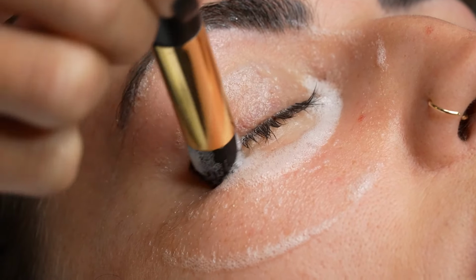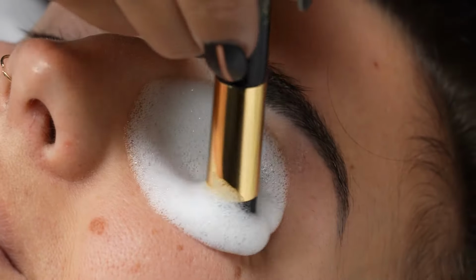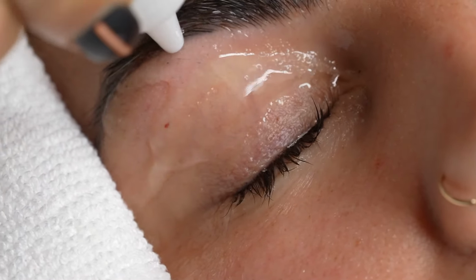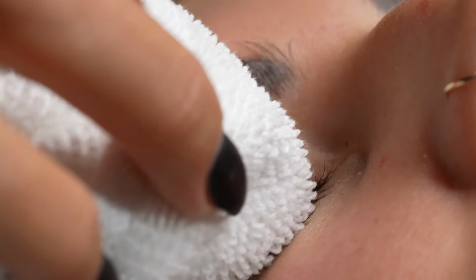On top of that, make sure that you're using a very light lash safe cleanser. Anything heavy can actually leave a residue on the lashes. So I suggest moving away from, say, a gel cleanser or anything heavy and moving to something light like a foam cleanser. Then you're gonna take your Nano Mister bottle or your bottle of choice with warm water and just give the deepest cleanse. You wanna rid the lashes of all of that product, and with it, the oils, debris, and buildup.